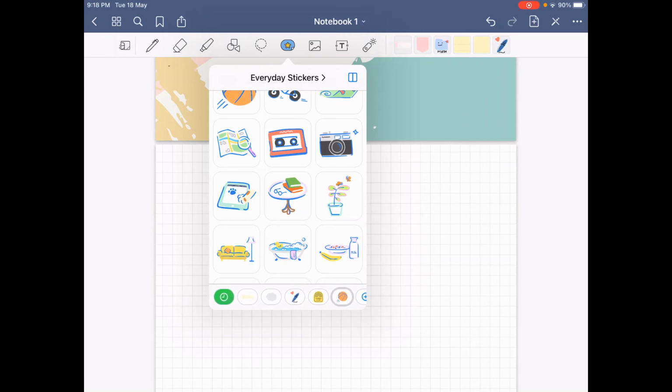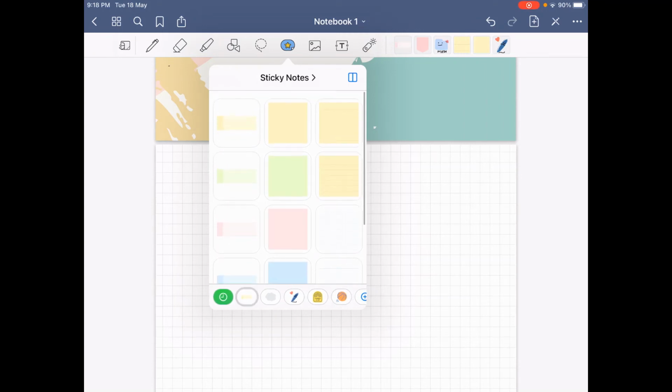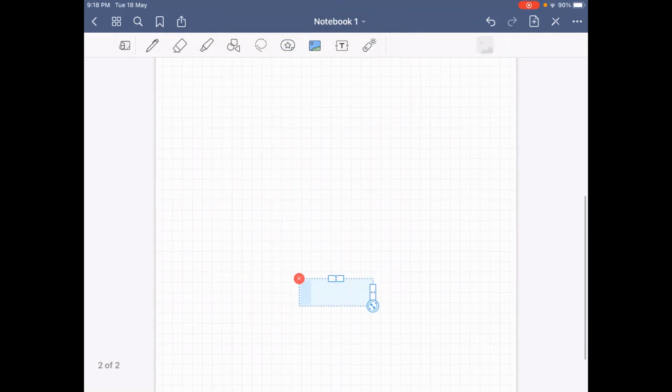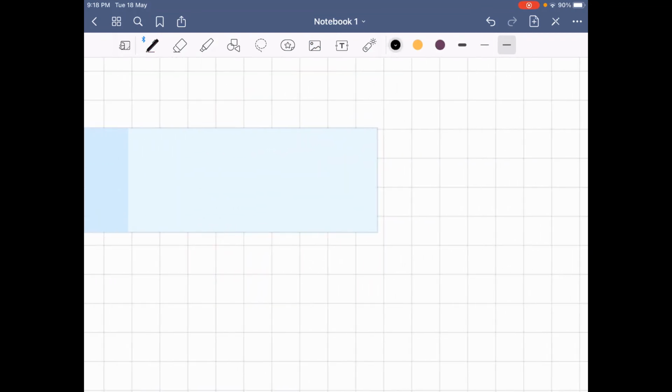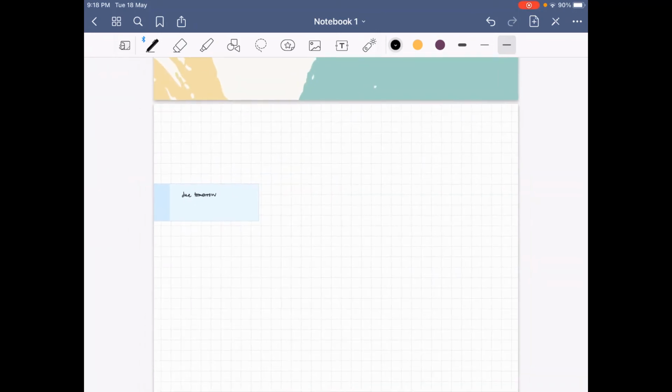So let me give you an example of using the sticky note. Just tap on any sticky note you want. So I'm gonna choose the blue one. You scroll down, you see the sticky note appeared here. Move it to whichever corner you like or wherever you want. You can of course change the dimensions of it. You can't change the shape, you can just change the size. And you can write whatever you want on it. So for example, let's say I have an assignment and I'm gonna say that it is due tomorrow. Okay, that's an example of what we can do.